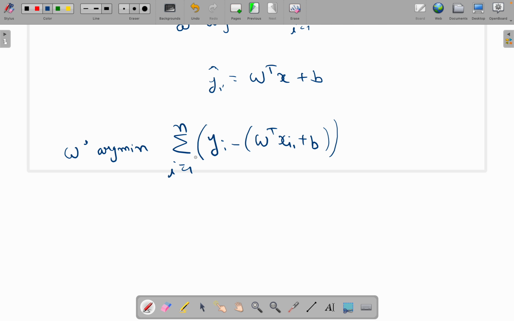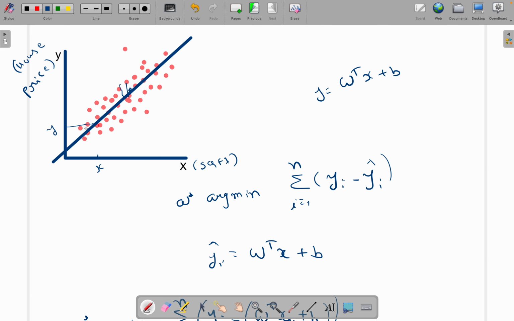Okay, so let's say I am predicting yi here, and my actual point is here. So what will happen? My yi hat will be greater than my actual y. And if the actual point is here and I am predicting this, then yi hat would be less than my actual y. This is the case because we are predicting on this line.